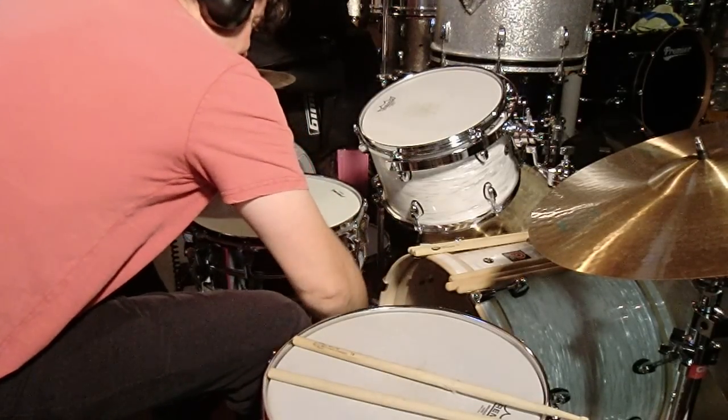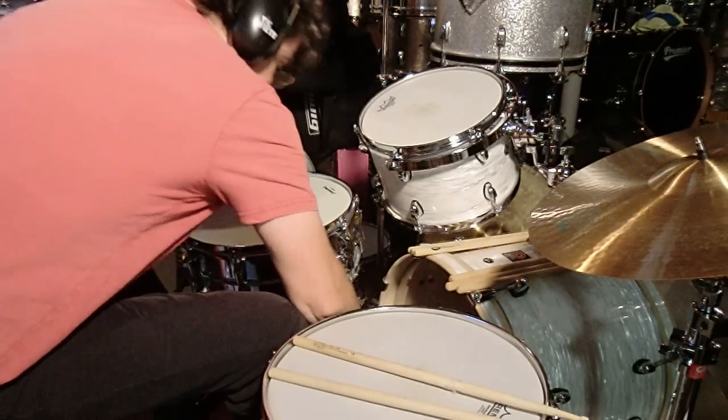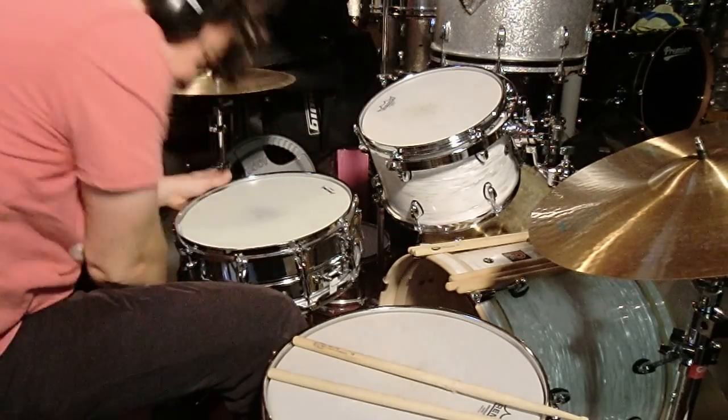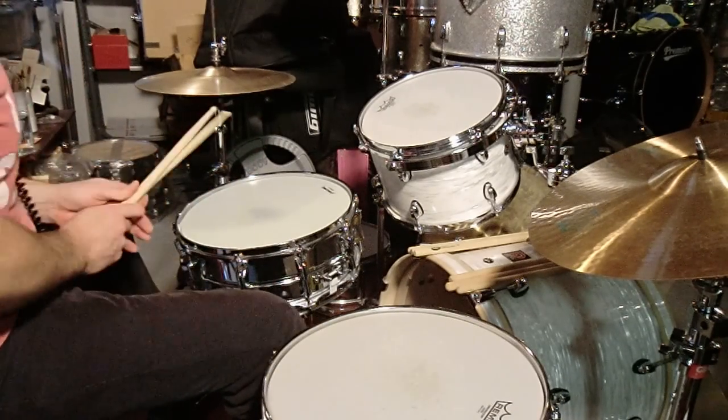This is more like how Bonham actually has it — kind of tilted like that. I'm going to try that — I've never actually tried that before. I was always taught the snare should be totally level, but we're going to try it because it might actually be necessary for me to do it properly.